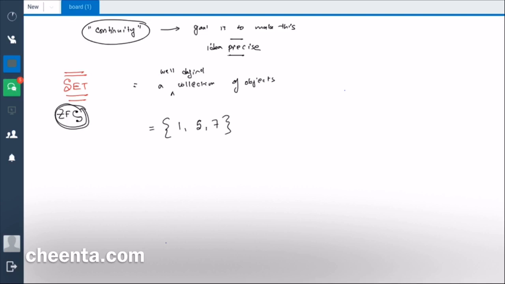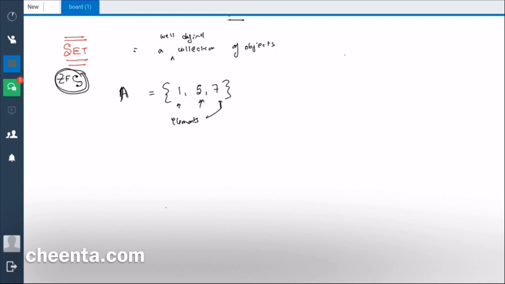Let's call this A. These will be the elements of the set. What we really want to do is define some sort of a map between this particular set and another set, maybe 7 and 8.